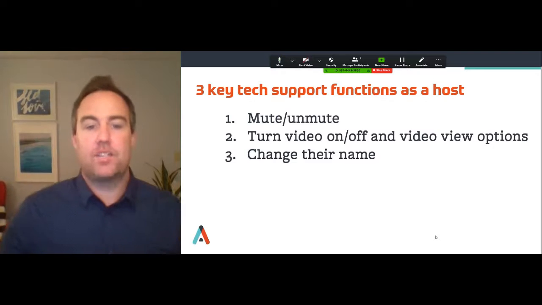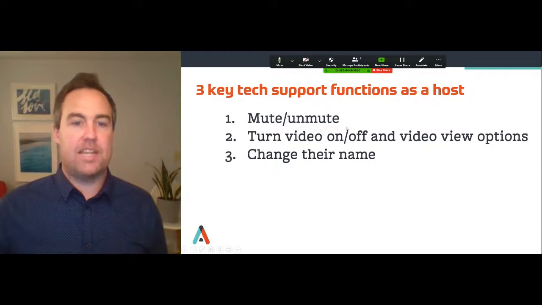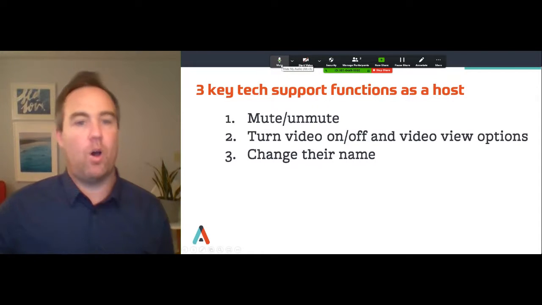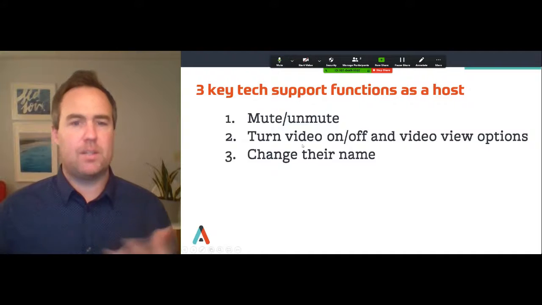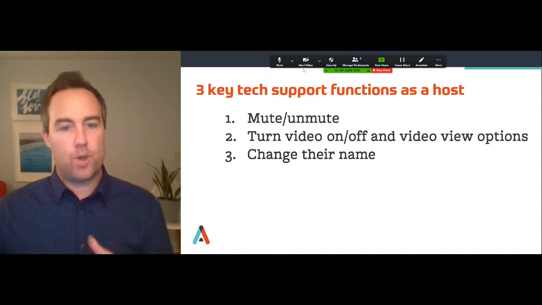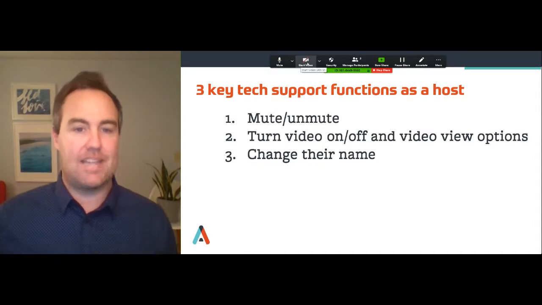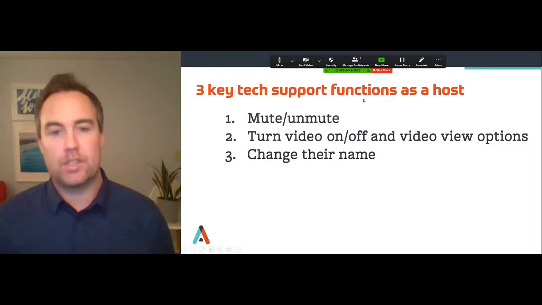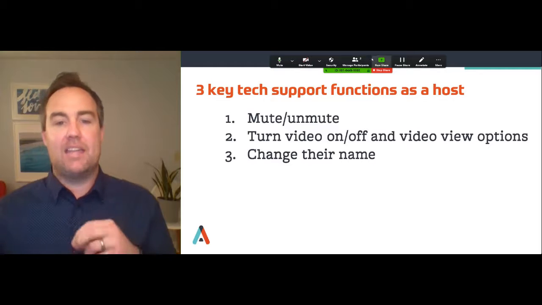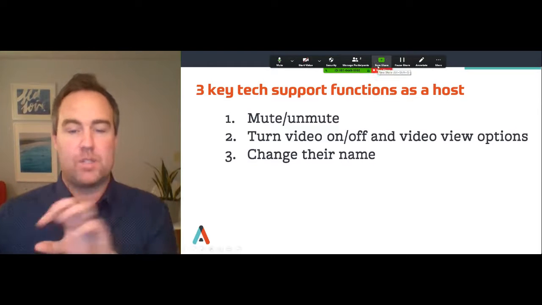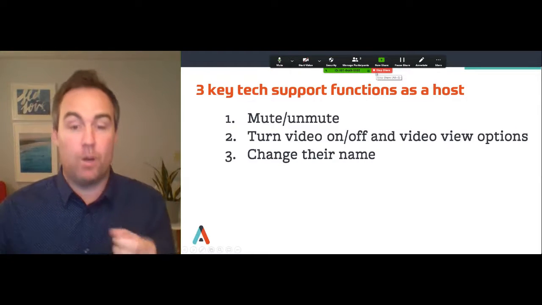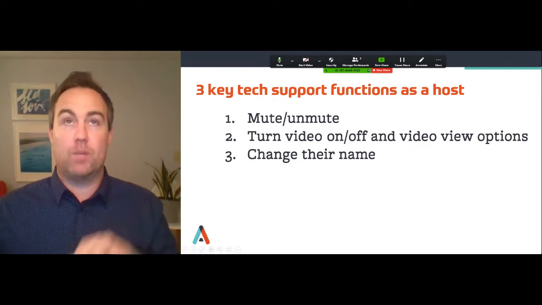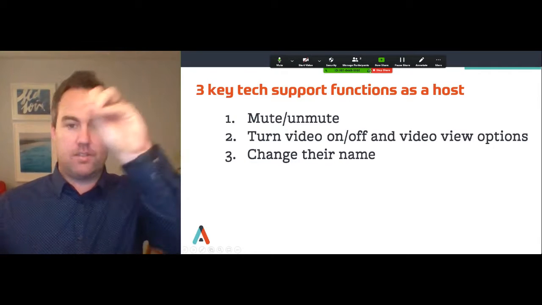All right. Mute and unmute, as you can see up on my screen here, is really simple. You can just tell people to go to the control bar and click the little microphone on or off. For turning on video, if someone says they can't see their video, just say, hey, go to your control bar, the black bar, and click start video. Then for view options, you can tell people to go to the top of their screen. You can see this right now in host mode, but in participant mode, at the very top of the screen, it will say view options, okay?